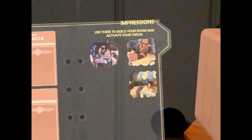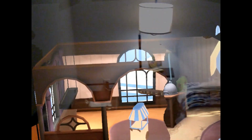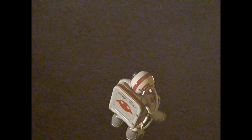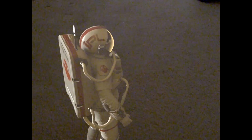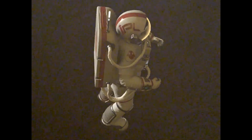It's relatively challenging, but quite fun in how you're able to look at this room again from different angles to figure out where this particular stand, for example, was located. It looks like this ice cream cart might have been in a position somewhere like this. We're able to walk around and still see this astronaut. You can look on top, in fact, and peer down at him. After a couple of seconds or so, he should eventually start making other movements and patterns as well. Really just looks like he is floating there in space. Now he's starting to move across the carpet floor.